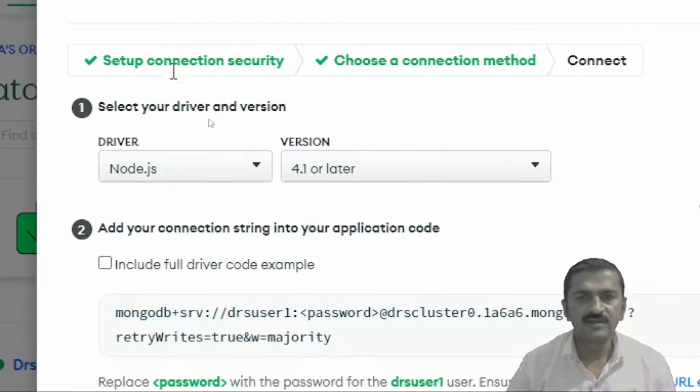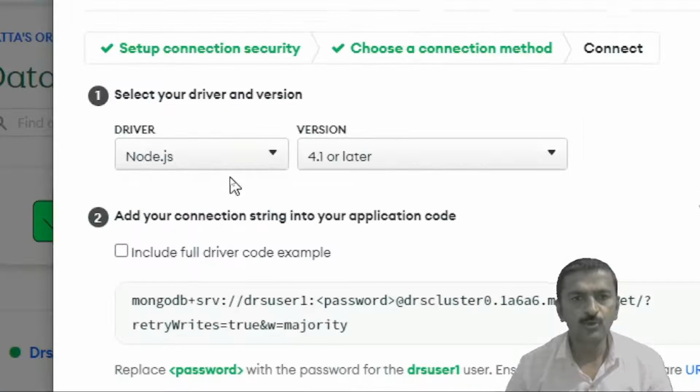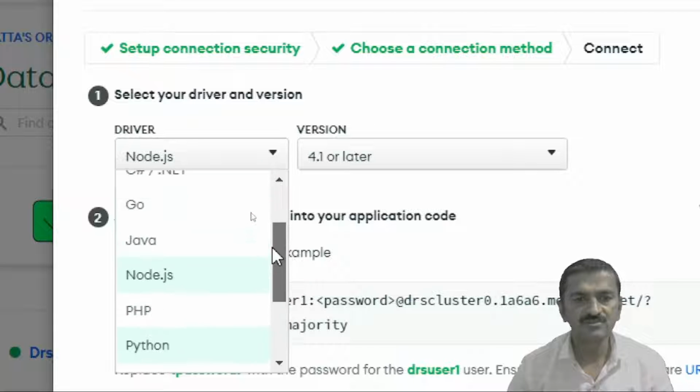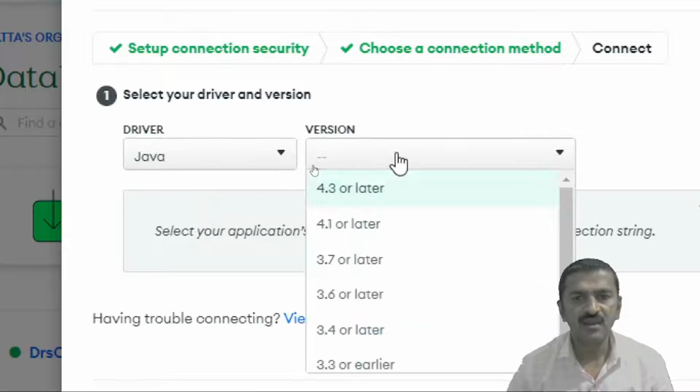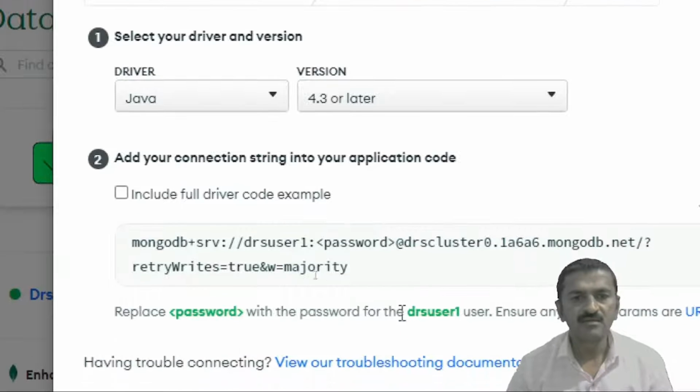After that one more window will appear. From that you have to choose the language from which you want to connect to this cloud database. So I am choosing Java as the language, and the version I am choosing here is 4.3 or later. Then the default connection string required for connecting to this particular MongoDB database that I have already created is displayed here.